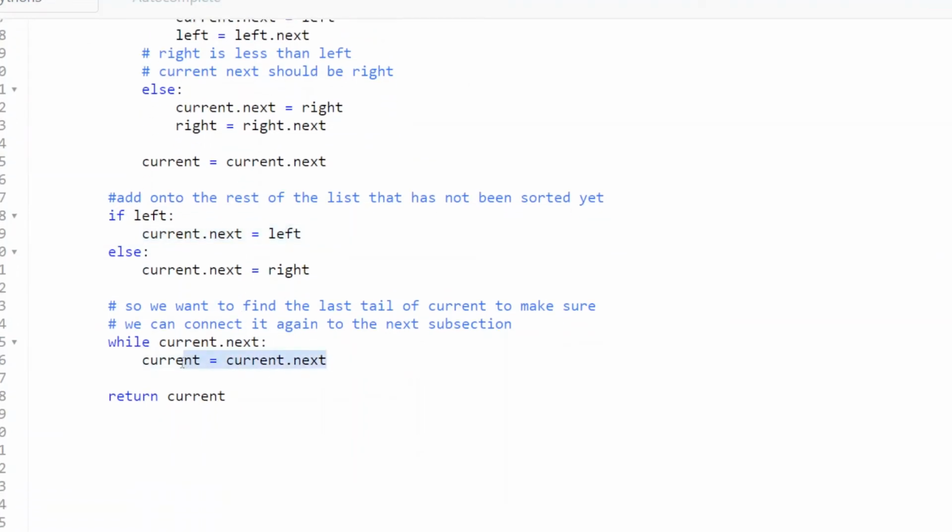However, at the very end, we want to find the last tail of this merged subsection so we can connect it again to get ready for the next call of the subgroup and merge. That's why we go while this is not null, continue iterating through this subsection, and then we'll return that pointer.